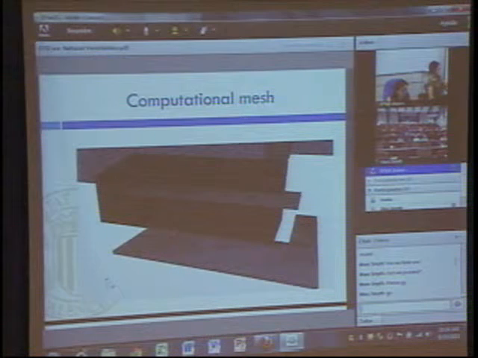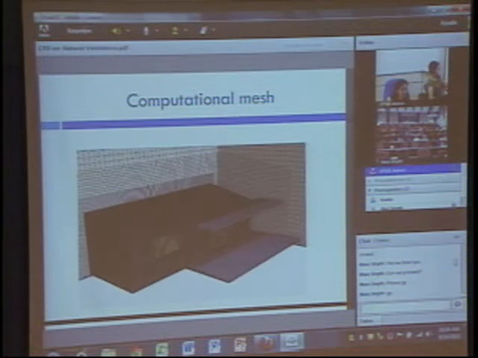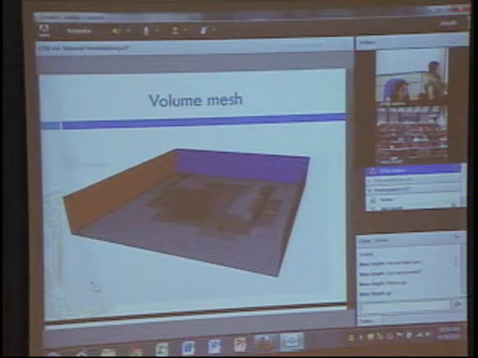The computational mesh defined making this model is represented, along with the details of the mesh. Just to illustrate how complicated the mesh is, we have to mesh the surface, we have to mesh the volumes, and we have to mesh all the surroundings in order to consider the environmental control volume.